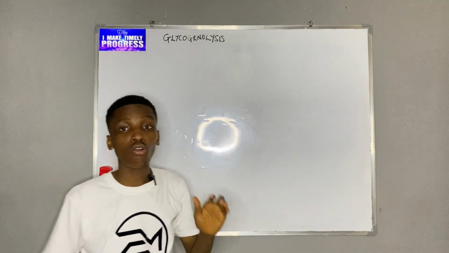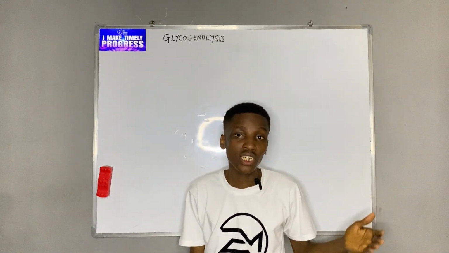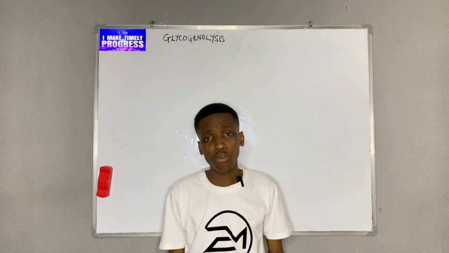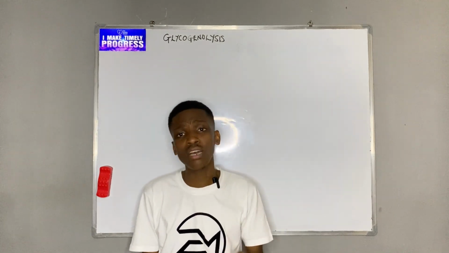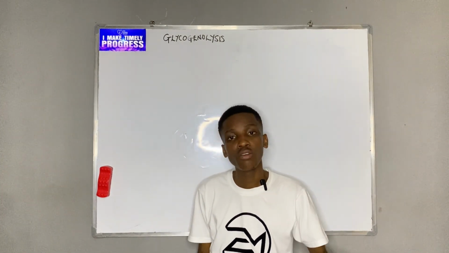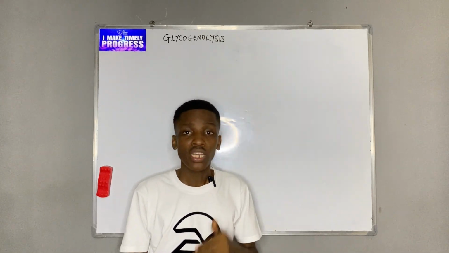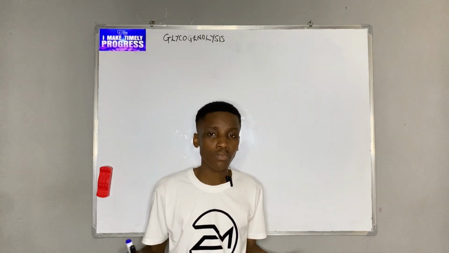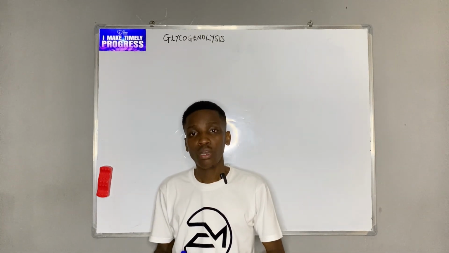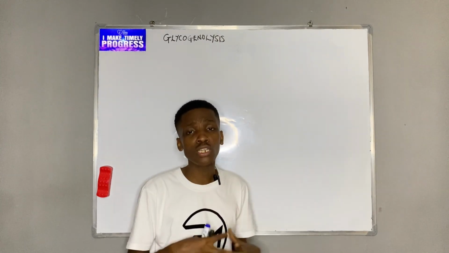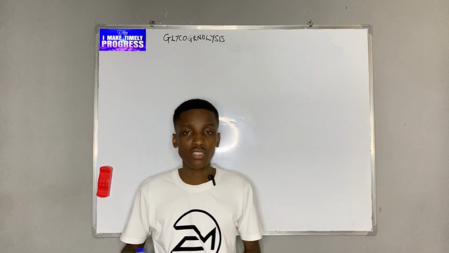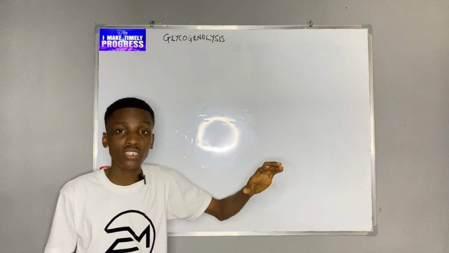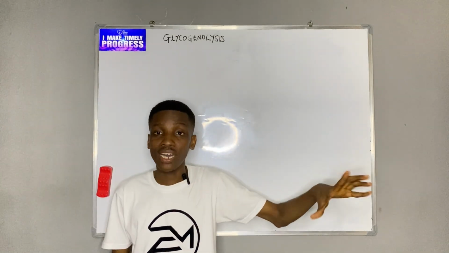Now, glycogenolysis occurs primarily in two sites, just like glycogenesis, the liver and the skeletal muscle. But also it could happen in the kidney. But primarily the two places I'm looking at is the places that were stored, which was liver and skeletal muscle. If you are yet to watch our video on glycogenesis, you should go back and look at it. It clearly explains how storage happened. But at the moment, you can still watch this as a standalone before you go back to look at how it is formed.